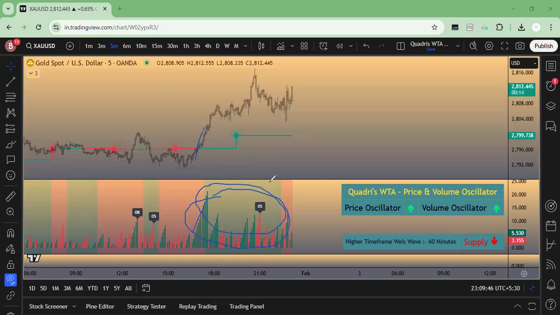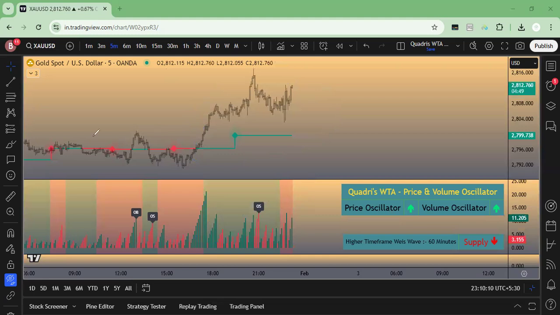If you know how to use this tool, you would be using multiple tools on your main panel, but this tool would be there because it gives you waves, and it gives you the pressure and the amount of demand available in the market in terms of particular waves. So here we are talking about waves. Waves is not something which is only related to Elliott. Elliott wave is something different.